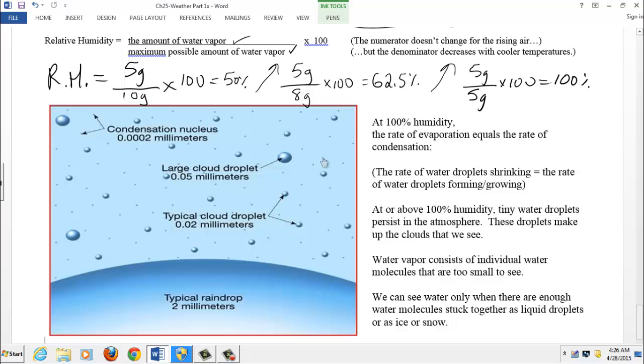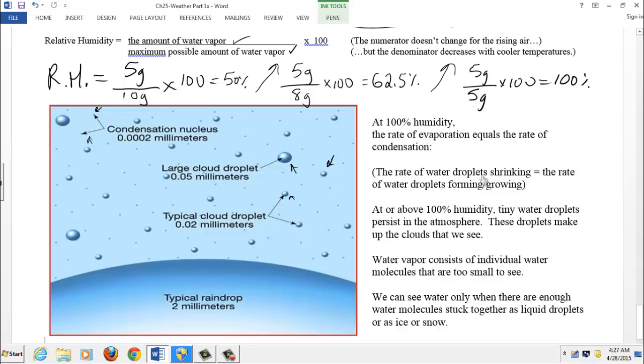Okay, what happens at 100% humidity? Well, let's think about moving the air just a little bit higher so that it's above 100% humidity. Well, that means that some of the water vapor is going to condense into liquid, into tiny little droplets high up in the sky. And you begin with tiny little droplets, and then above 100% humidity, you're going to have more condensation, more water vapor changing to liquid, and these droplets are going to grow. As the air deposits more water vapor into these droplets, the air itself is going to hold less water vapor, right? Because some of the water is now in these droplets.